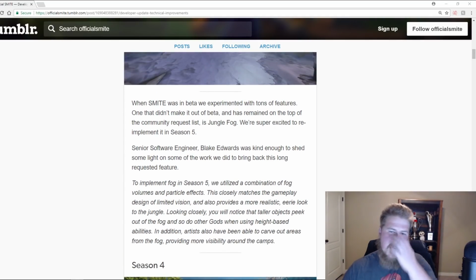When Smite was in beta, we experimented with a ton of features. One that didn't make it out of beta and has remained on the top of the community request list is Jungle Fog. For those that don't remember, Jungle Fog is a feature in a game that doesn't let you see through it. Think like how League of Legends has the tall grass, where if you're in the tall grass, you can't see anybody else unless you're also in the tall grass. That's basically the equivalent of Jungle Fog. We're super excited to re-implement this in Season 5.